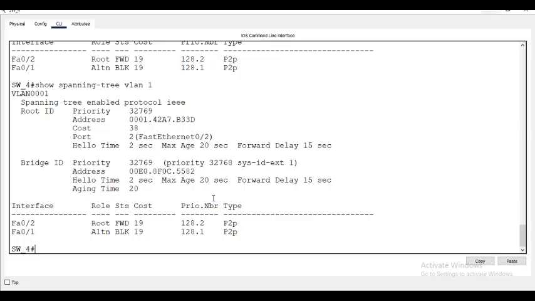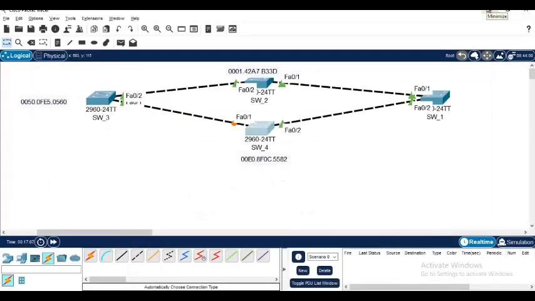With the help of per VLAN spanning tree, we can make some VLANs go via the upper path, some VLANs go via the lower path. Right?